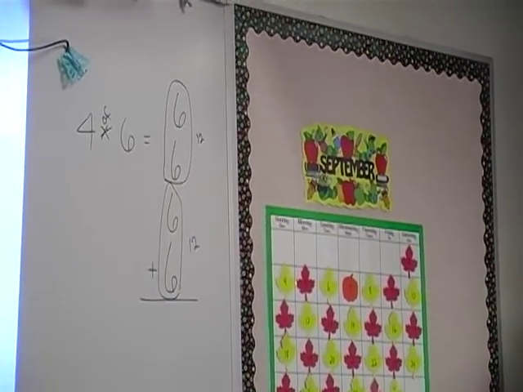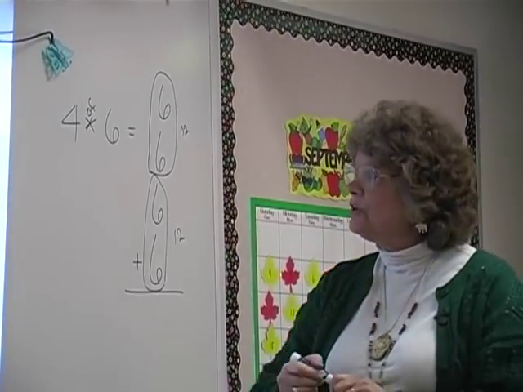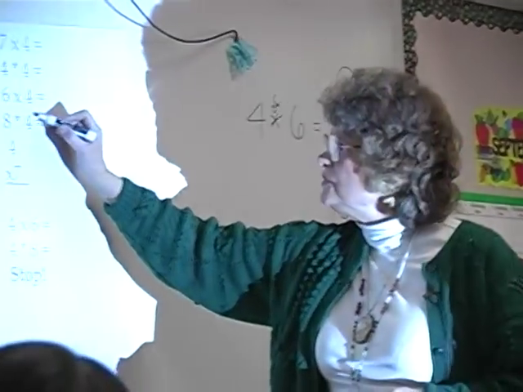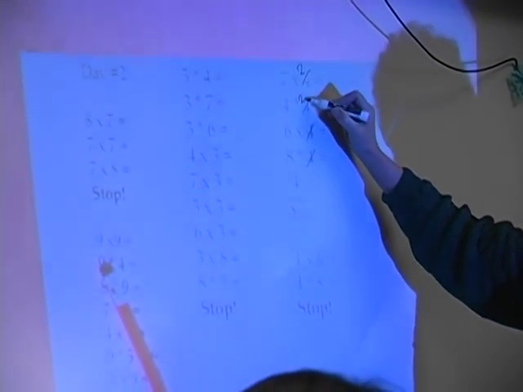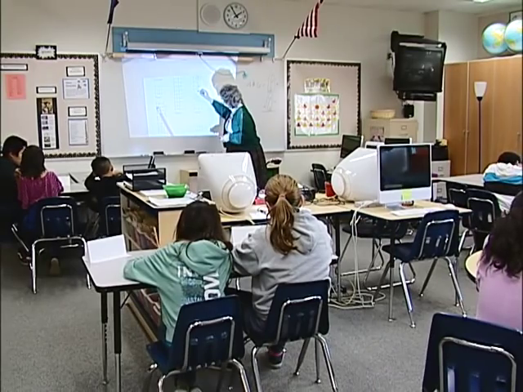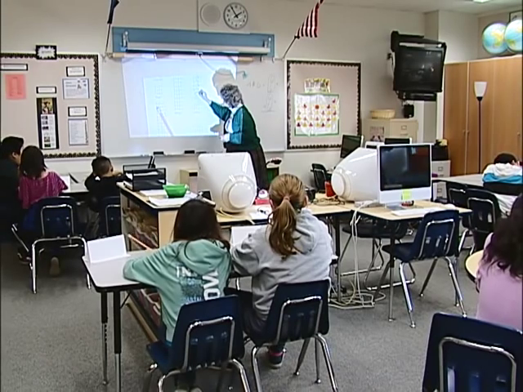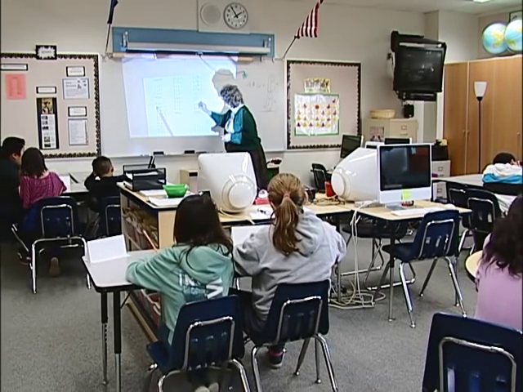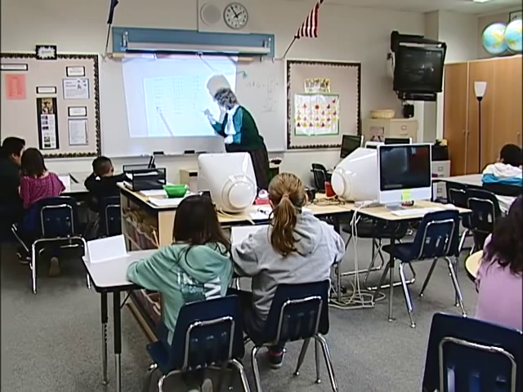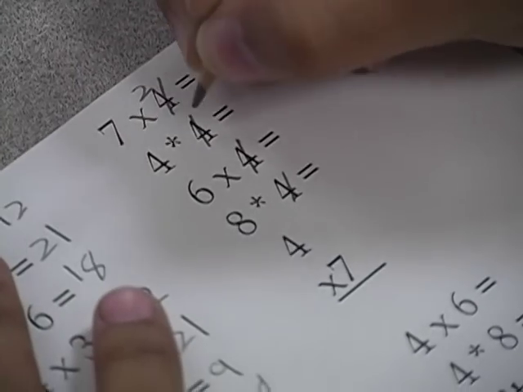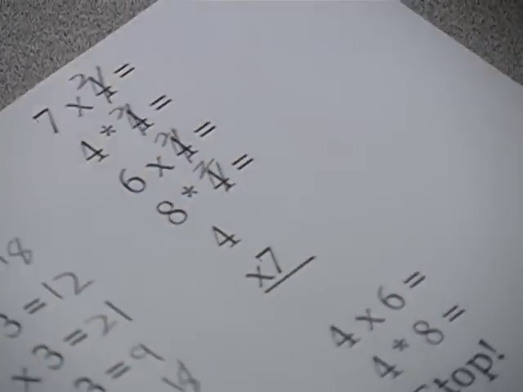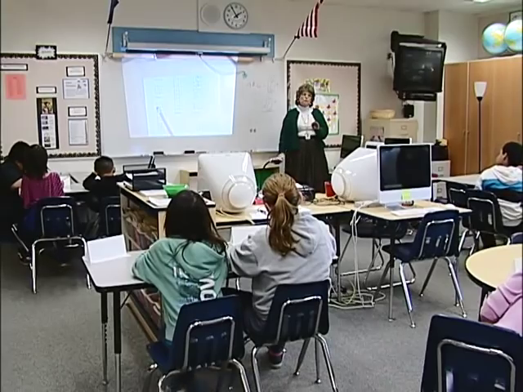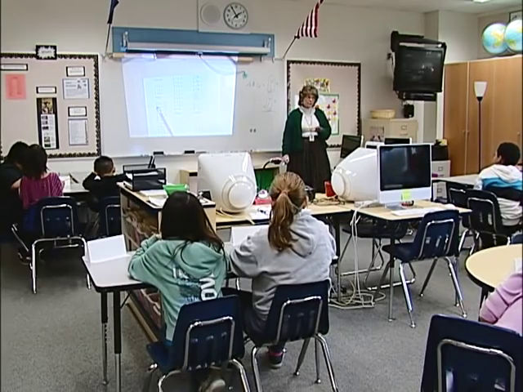Watch very closely. I think I'll go ahead and do it up here. I want you to cross out each one of these 4s and make it a 2. Go ahead and cross out this 4 and make it a 2. And this one and this one to make those 2s. Those are the only ones. Now, here's what we're going to do. When I say tell me the answer, tell me the answer. If I say don't tell me, don't tell me.